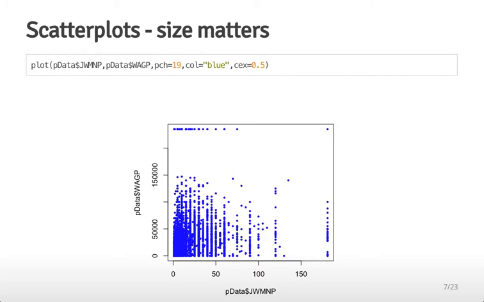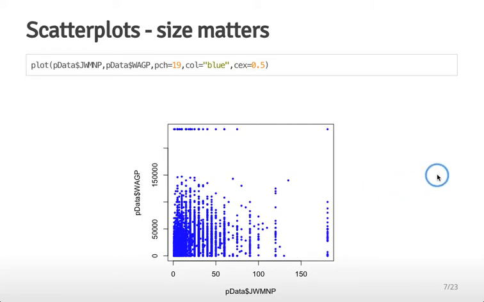Another thing that you can do on that previous plot: you could see that some of the points were hard to see the difference between. So you can change the cex parameter, cex equal to 0.5 here. Now I see that the dots are a little bit smaller, and so you can see the separation between dots a little bit better. You could make it even smaller than that, and you would break up some of this chunk down here in the lower left-hand corner, which is a little bit hard to see.